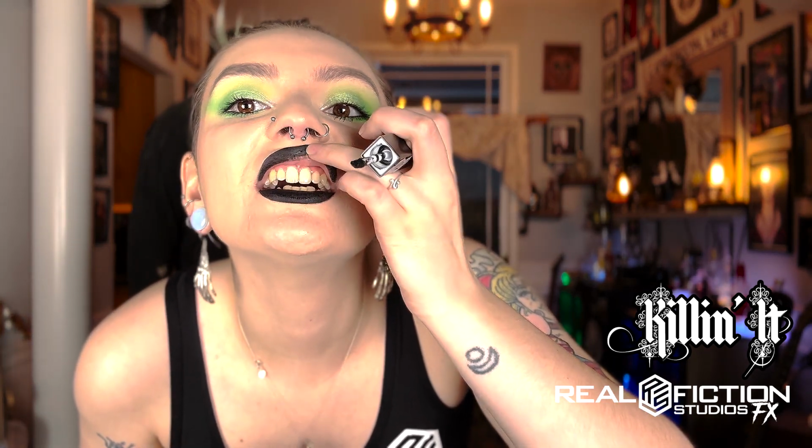Because this is a matte liquid lipstick, which means it dries completely down, I like to do this and get the little cracks. Oh, I got it pretty good on my first application. There's a couple little cracks, especially on my top lip. Can you see that under there where it didn't fully get in all the little cracks? So I just make sure I got all the little nooks and crannies. Okay, so I'm gonna let this dry down all the way. As you can see, that first layer was already dry and I just applied more on top.